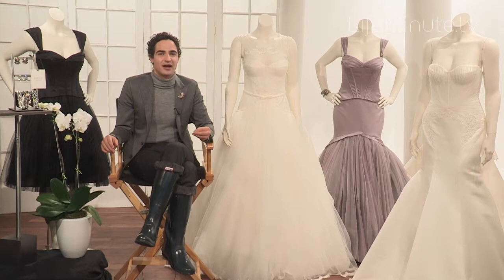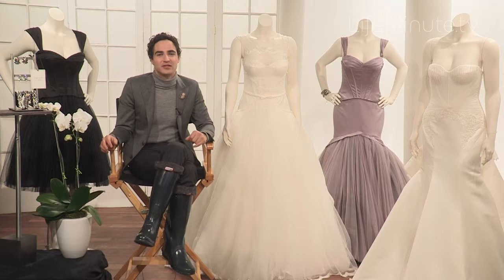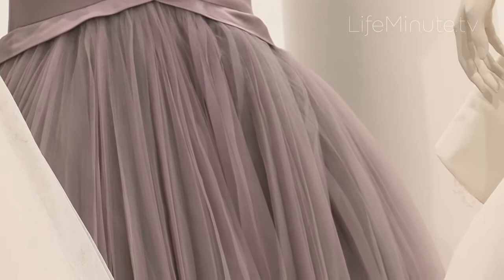And I'm seeing that as a trend happening more and more. Women are wearing color, they want to have that big moment, and they want to wear what they feel like looks great on them. So we did this sort of portobello color. It is a very warm gray color. It has a little rose hue to it, which is going to look good on a lot of different skin types. It has signature pleating element, and it goes into this fitted matte Duchess satin and then into this full pleated tulle skirt at the bottom.